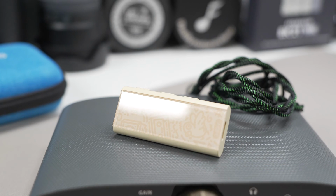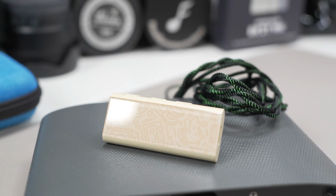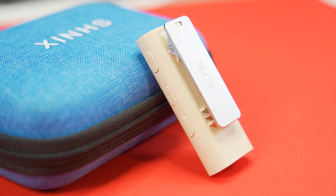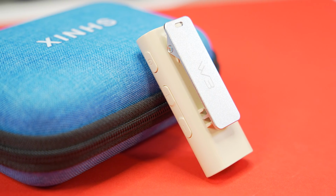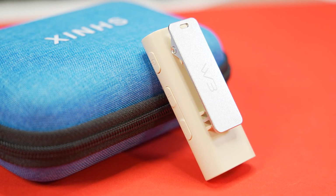Also, 10.5-hour battery life is not too bad, but you do have to remember to charge it after a day or two of usage, depending on how you use it. Otherwise, it just goes back to being a regular dongle, which isn't a bad thing, but the Bluetooth feature is what adds to the W32's experience. I'm pretty sure somewhere down the line we'd be able to have 4.4mm on Bluetooth with longer battery life, but for now, this will do.